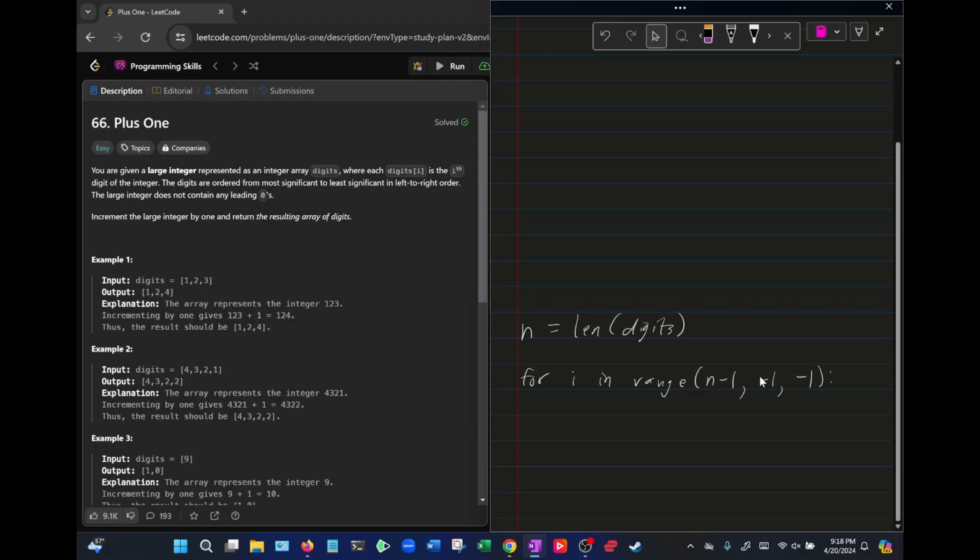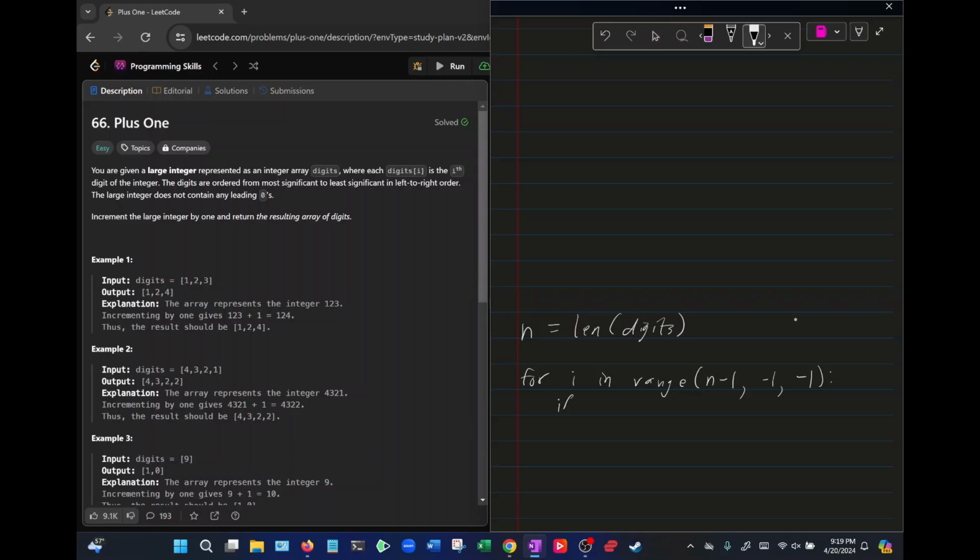This as well will have the integers from n minus 1 by increments of minus 1 down to 0, because 0 is going to be the last index that you hit before you get to minus 1. Okay, so again, we're just going from right to left, and as soon as we get a number that is less than 9, we just increment that by 1, and then we're done.